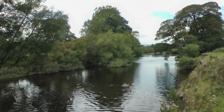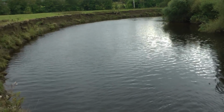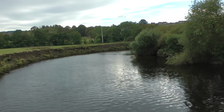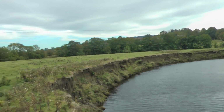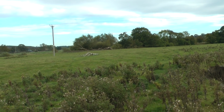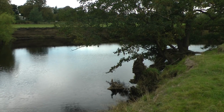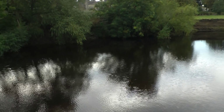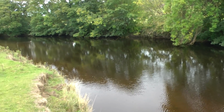So it comes down here and round this right bend and undercuts this bank all the way around, so fishing here is impossible. Down there where it takes a sharp left and it goes round in a horseshoe to over there. So we'll follow this horseshoe round. So this is where it swings left, undercuts the bank on the far side, you can see there. Willow trees opposite. But again, it's still very steep on this side, you can't get down to the river here.